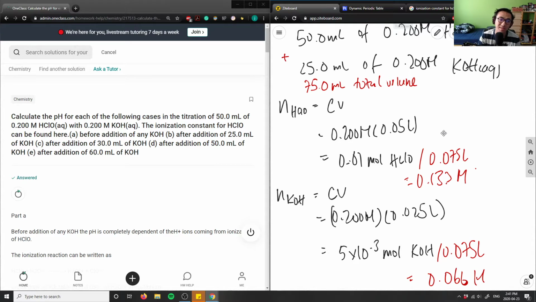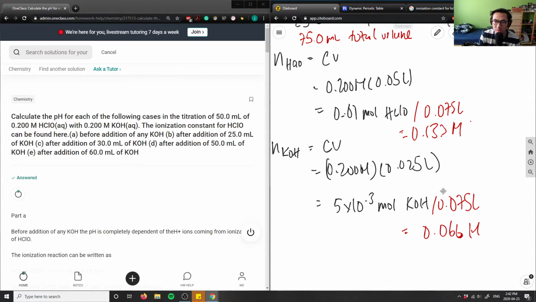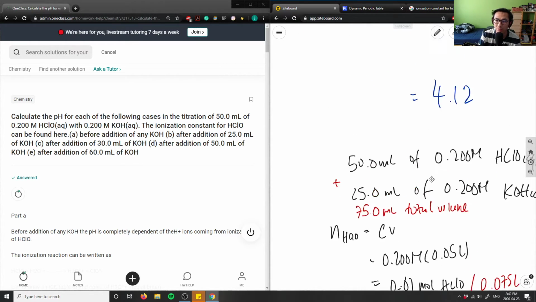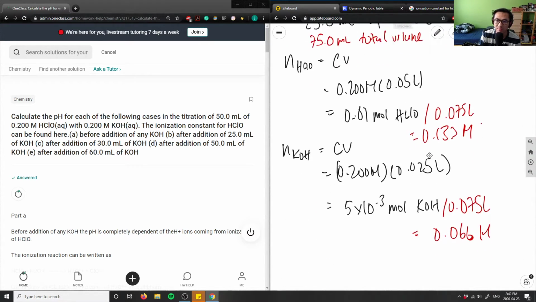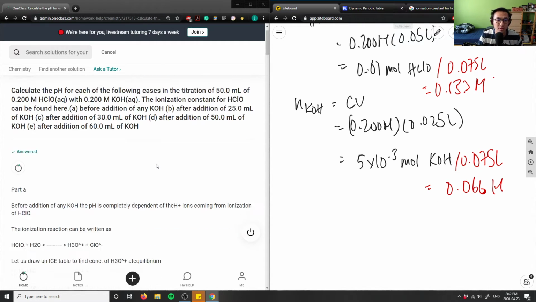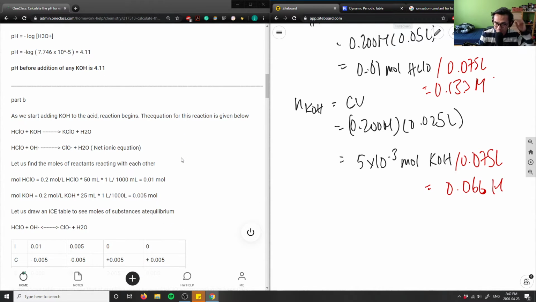And I'm going to do the exact same thing, figure out an ice table, and figure out again the concentration of hydronium ions so I can figure out my pH. So that's the first step. I use these concentrations again, I draw my chemical formula, I do my ice table, and I solve for it. Again, for the sake of time, because I'm only on question 4, I'm going to skip this step because I've already shown you how to do an ice table. So I'm just going to verify the solution for part B, because this is a very, very long solution.